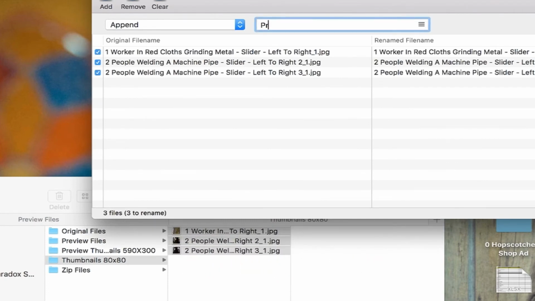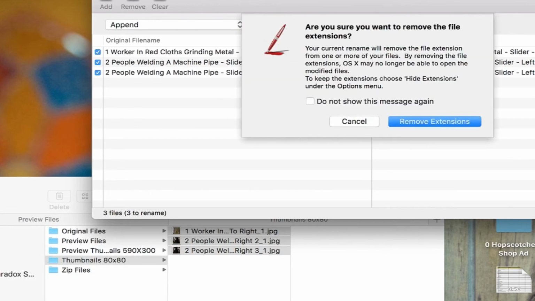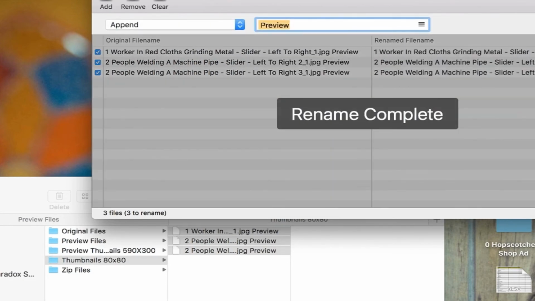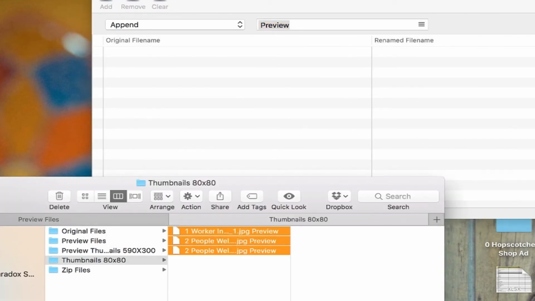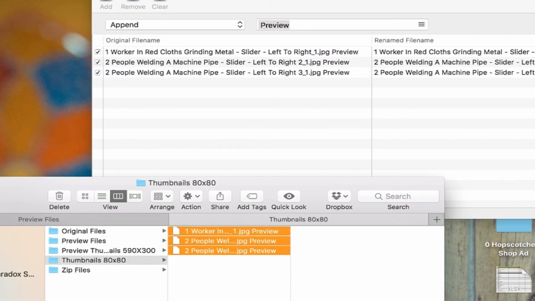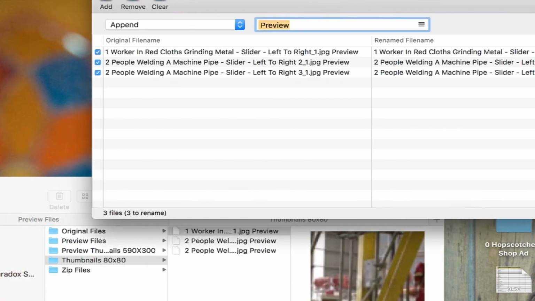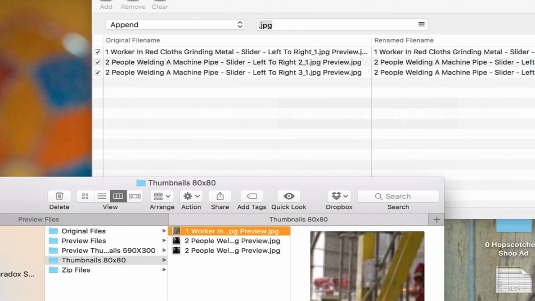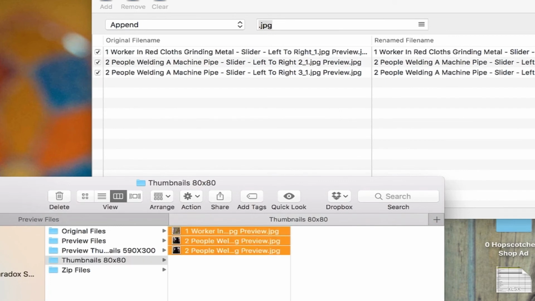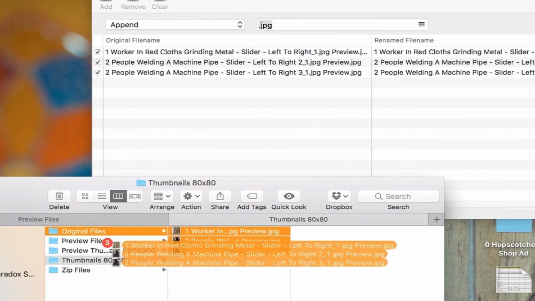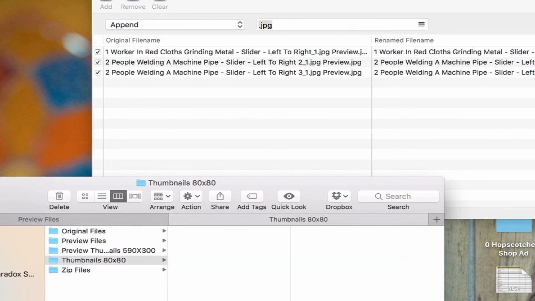Again, space, preview, append all, remove extensions, clear, and throw it here. You can see the difference as soon as you click on it. So we have all the 4 files required.